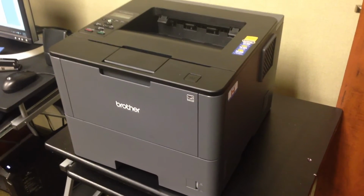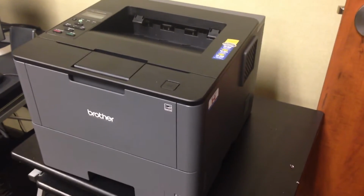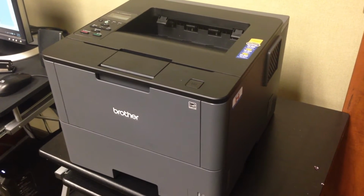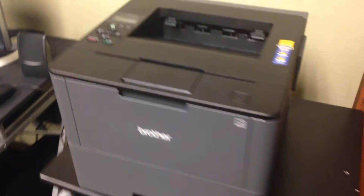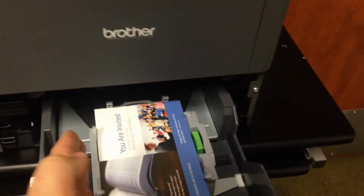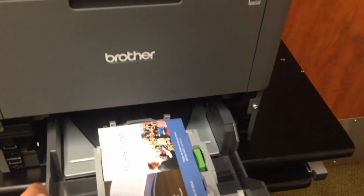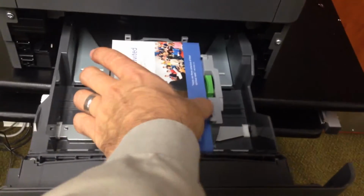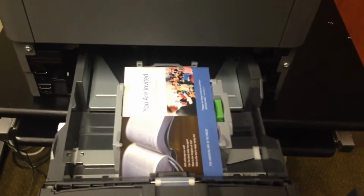So this is a Brother printer, brand new. Just purchased it and just took it out of the box, set it all up. Right now I'm just printing a product that's a little bit smaller. It's my first product. As you can see in the tray there, it's a little bit narrower on the sides. It normally would be 8.5 by 11 and it would fill up the tray, but I have it a little bit narrower here and a little bit shorter.